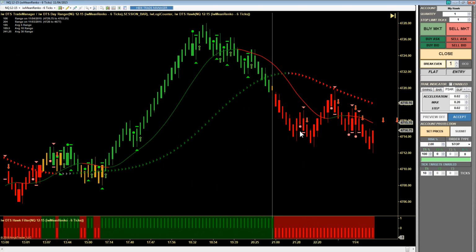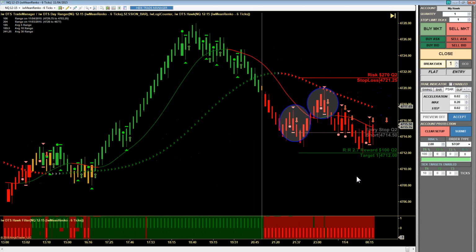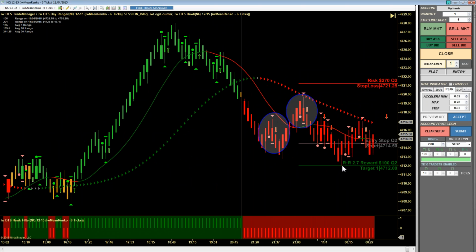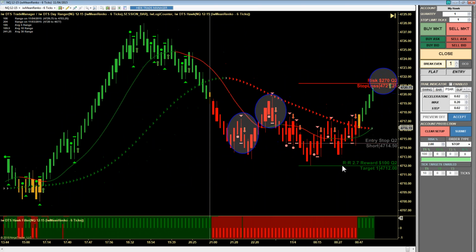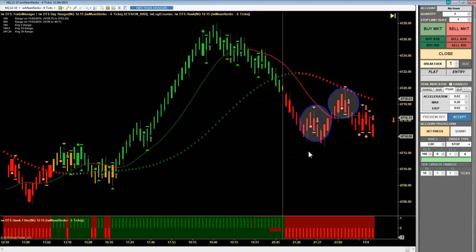Oh, here's one that actually failed, or I think it failed. Hold on a second. So you took a little bit of heat, got a macro pullback signal. The macro pullback signal worked out. Let's see if that actually reached your high probability target. Oh, it just kissed the target. Did it get lower? No. You would have hit your break-even trigger. I'm not sure you would have actually taken profit on this particular trade. But hey, break-even's not so bad.